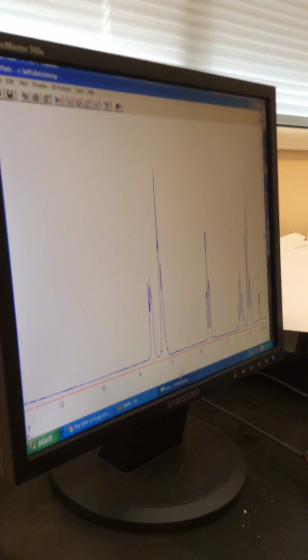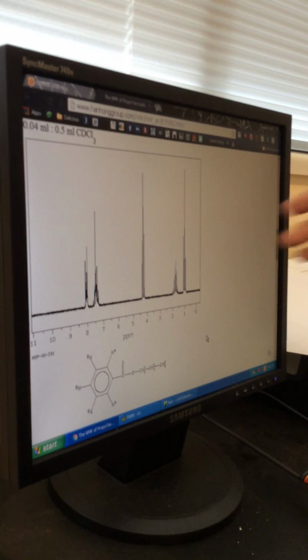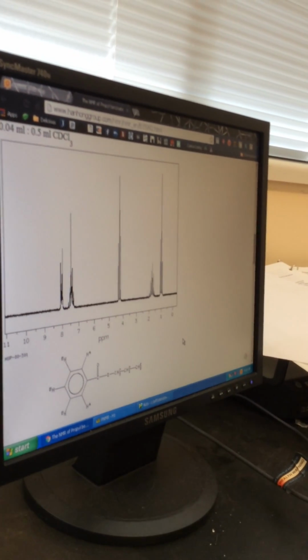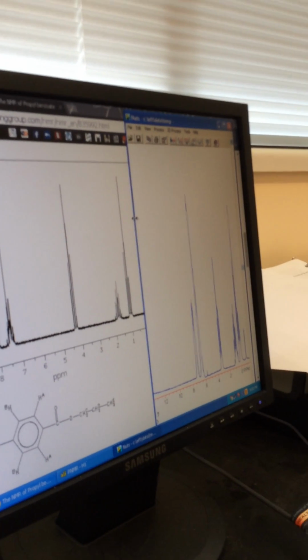So to make sure that I've got a decent spectra, I'm going to compare the spectra I have with the spectra that is already there for the compound in the online database. So I've already opened that page online. So this is the spectral database for N-propyl benzoate, and I'm going to compare this with mine. So let's see. Alright, it doesn't look crisp, but still it's.